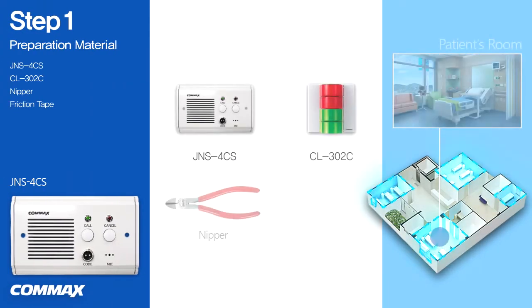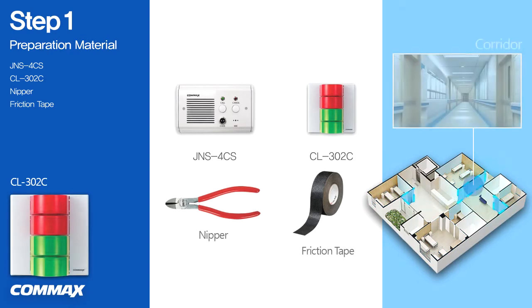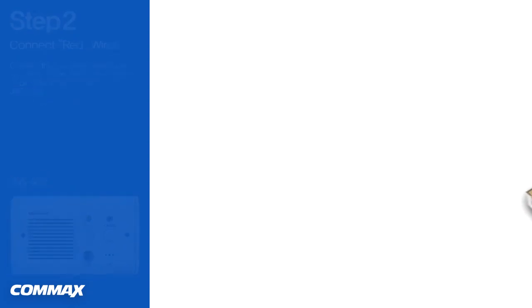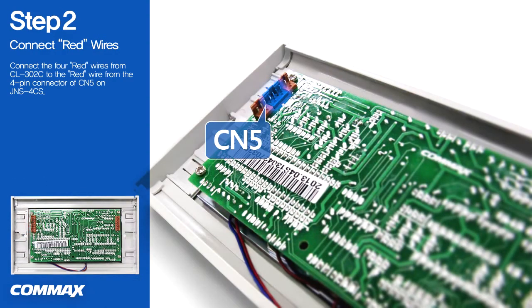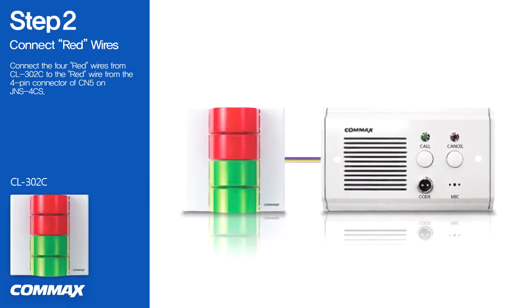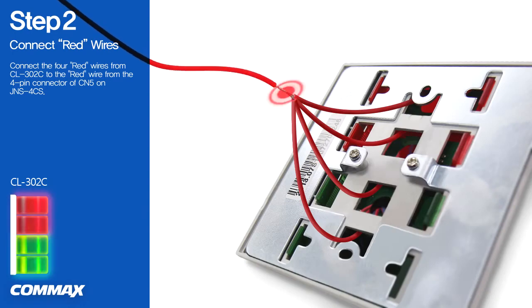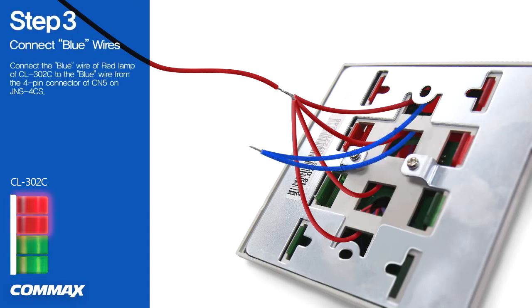I'd like to show you how to connect a corridor light CL302C to a bed console JNS4CS. First, please connect all 4 red wires from CL302C to the red wire from the 4-pin connector of CN5 on JNS4CS. Please connect the blue wire of red lamp of CL302C to the blue wire from the 4-pin connector of CN5 on JNS4CS.